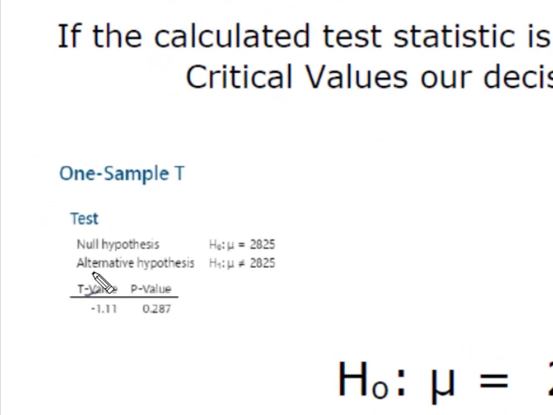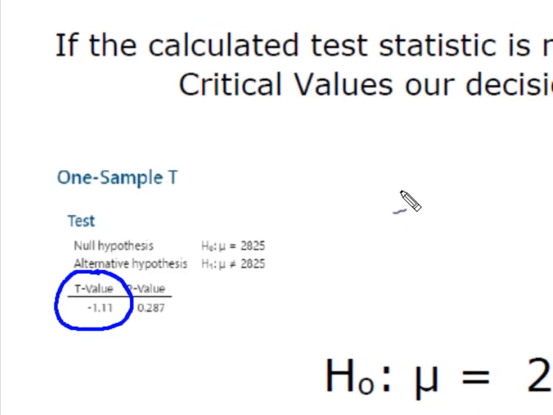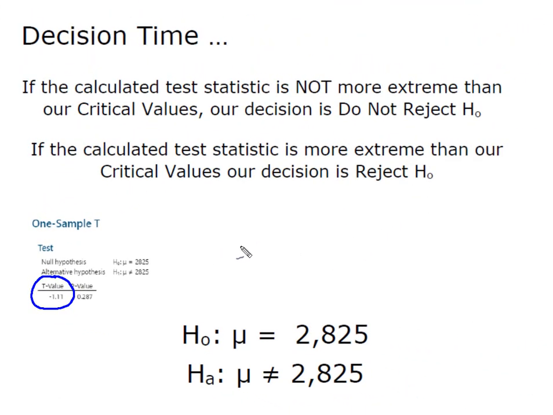When we look here, we had a t value of negative 1.11. Remember that critical value on the left side was negative 2.145. So I know that my negative 1.11 is not beyond this. I would have had to get something more extreme than that negative 2.145.